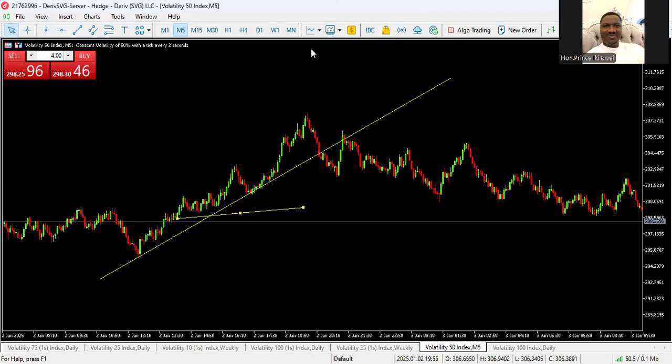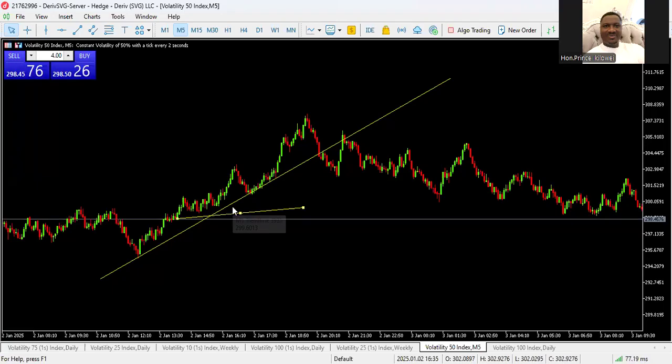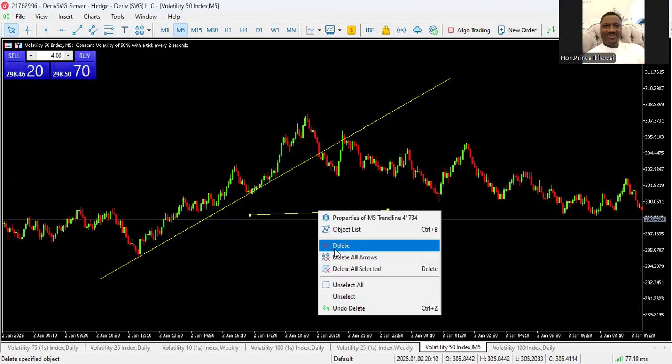Next week we'll talk about how to draw support and resistance in our basics class. But these trainings are going to be every Monday to Friday. On Monday, those are the days we'll talk about strategy on how to buy and sell. But today is a little bit basic. So just learn the basics. Then on Monday, we'll talk about strategies and how to really enter the market. But I'll show you some things right now too.